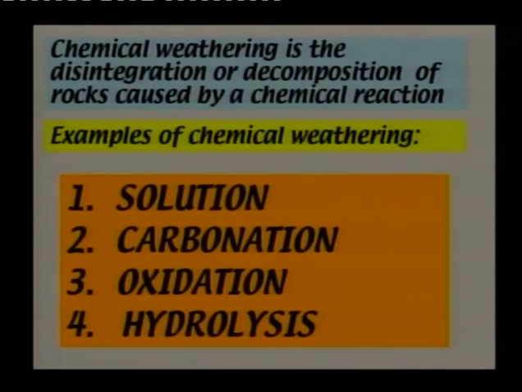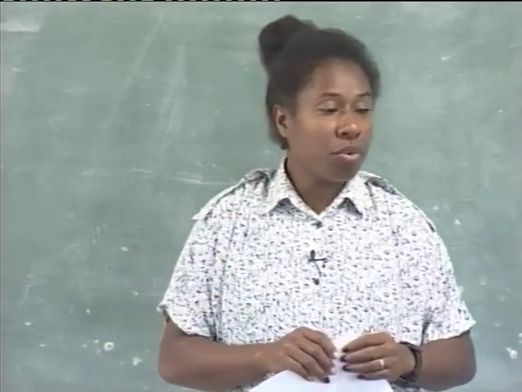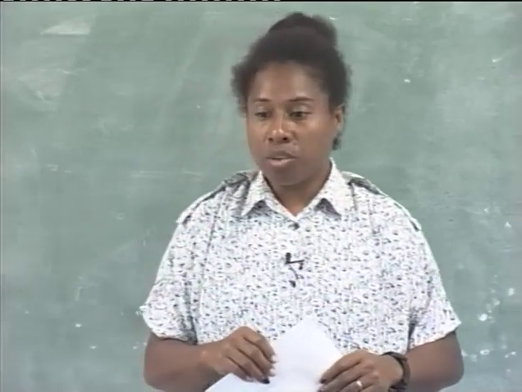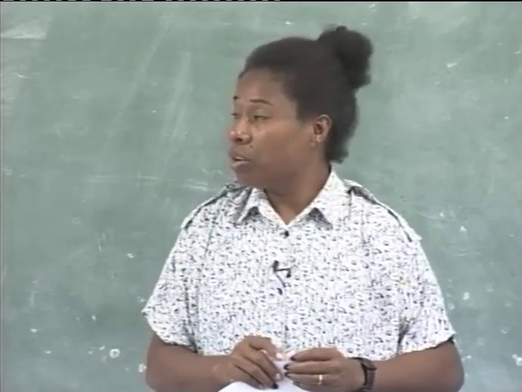In our last lesson, we looked at some of the features which are formed as a result of chemical weathering, especially looking at the example on carbonation. We were given 4 activities to work on, and due to time, we were not able to correct those activities together in class. So for the first part of our lesson now, I would like us to go through the correction of those 4 activities that you were assigned to complete for your homework. So could you now check on those 4 exercises that you were given, and we'll check also for the answers and do corrections together.